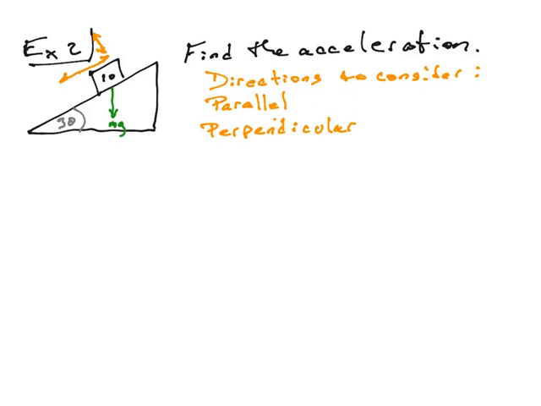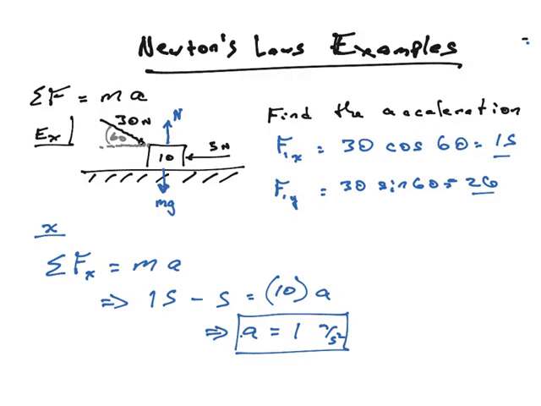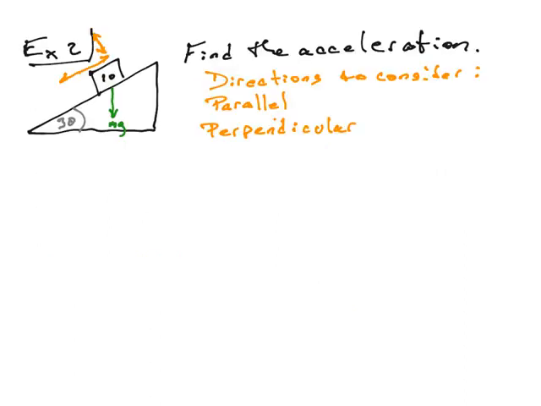So all that means to me is, just as with this example, every vector has to be in x and y directions, and if there happens to be one at an angle, I need to break it up into x and y components. For this new example, I don't want x and y anymore. What I want are all my vectors to be either in parallel or perpendicular directions. So when I do my components, instead of trying to find an F1x and an F1y, I'm going to find an F1 parallel and an F1 perpendicular. That's it. It's just a different name for a direction, but it's the same technique.